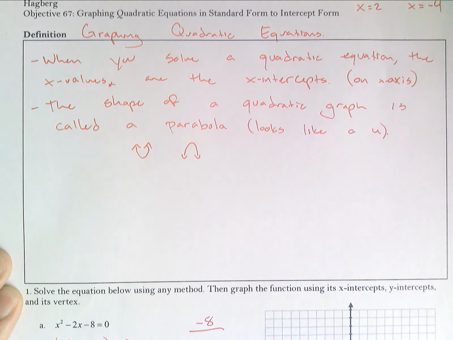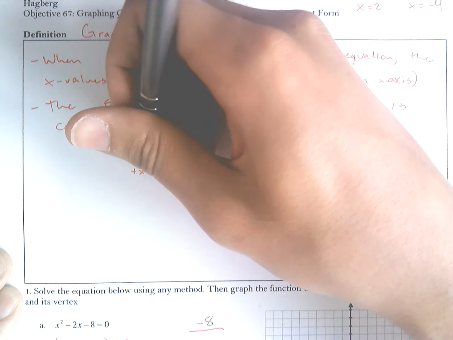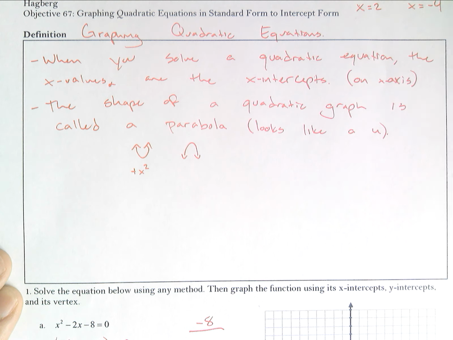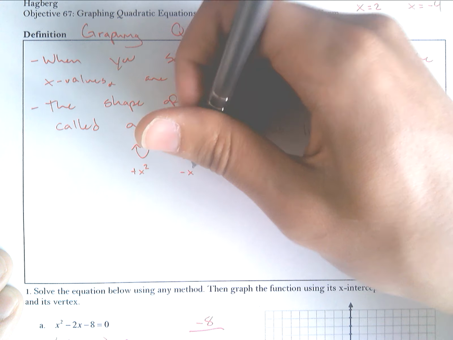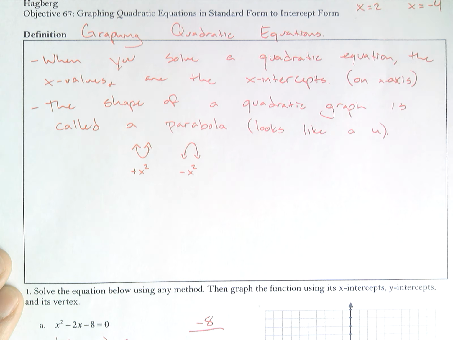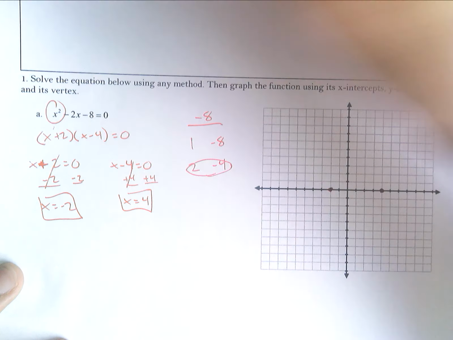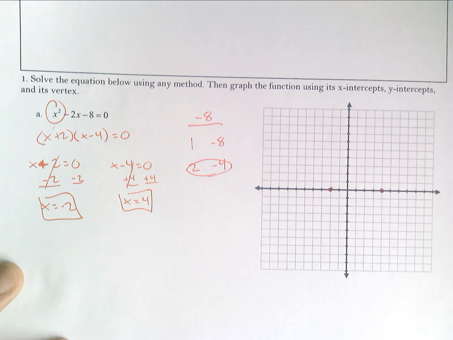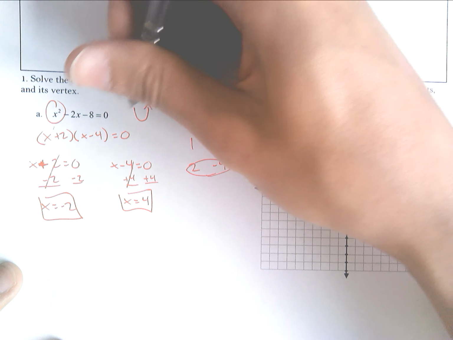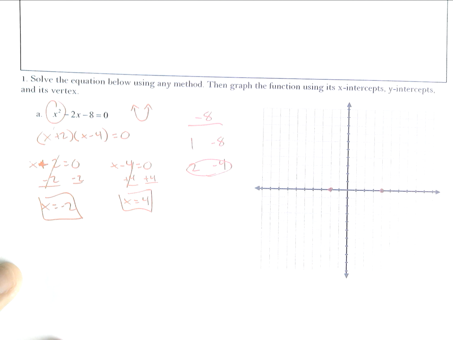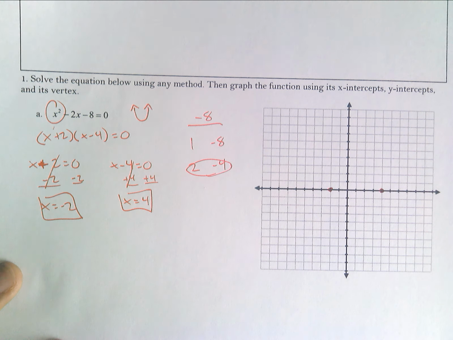The way we can determine from the equation whether the parabola opens upward or downward is to look at the x squared term. If the x squared term is positive, it opens upward. If the x squared term is negative, it opens downward. Looking at this equation down here, take a look at our x squared term. The number out in front is just 1, or positive 1, so we can assume that the graph opens upward. Just from looking at the equation, you can already get an idea of what the graph might look like.